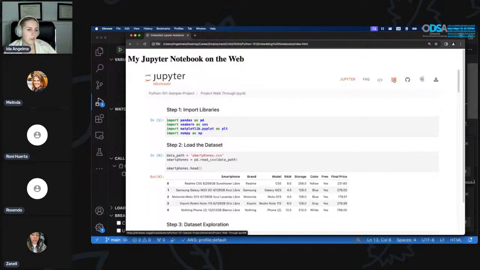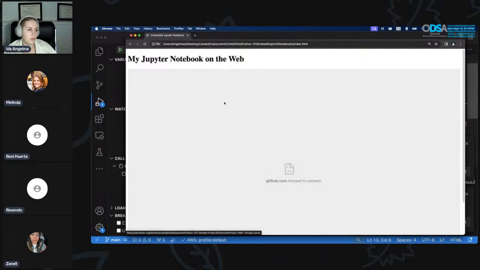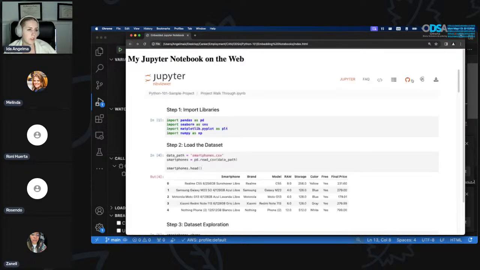Camel. And then view it on GitHub. So this link will take you, oh, refuse to connect. Well, it should take you to the GitHub. And then they can also download the notebook.